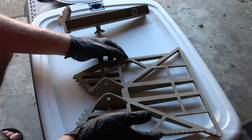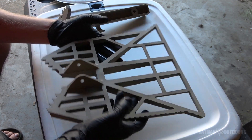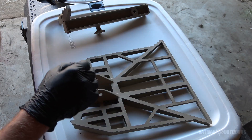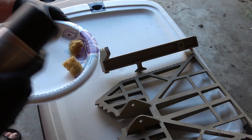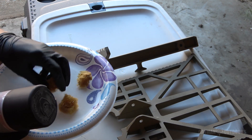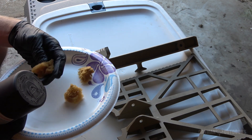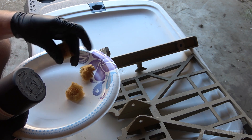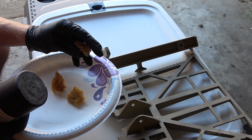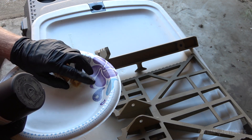The can says it's ready to touch after an hour at 70 degrees, but it's a lot hotter than that and it's been almost an hour, so it's dry enough to touch. For the camo pattern I've got a paper plate to spray the paint on, because I'm actually painting it on with a sea sponge. I bought this sea sponge at a craft store or Walmart in the craft aisle. I trimmed it with a razor knife to get thin strips of sea sponge — that's going to be the base of our tree bark pattern.